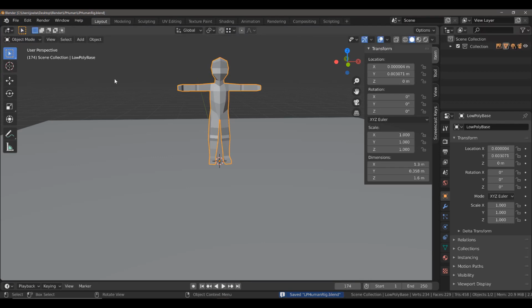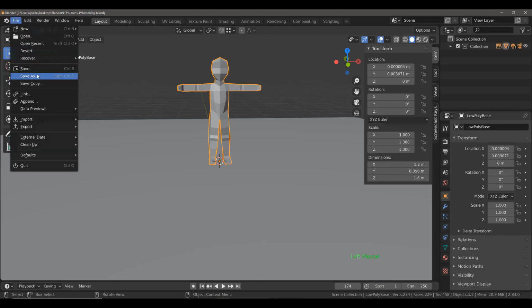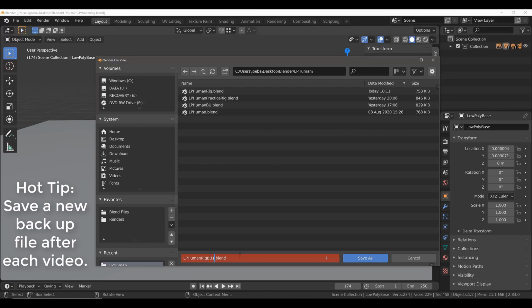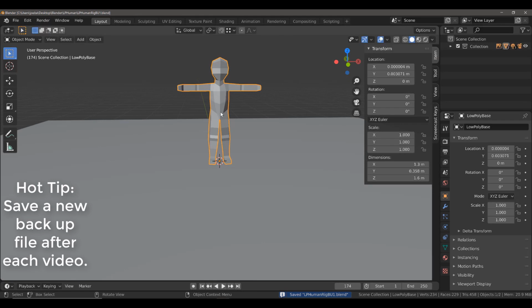And by the way, because rigging is a process where it's very easy to make minor errors that can snowball later on, it's important that you save regularly and that you also save a backup. So what we're going to do here as well is go File, Save As, and I'm just going to come down here and say BU for backup, and then 1. So this is my first backup at the point where we have the object origin in the correct place.